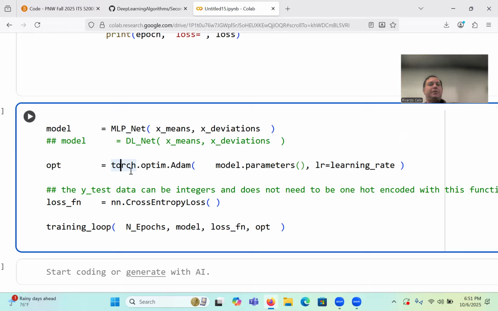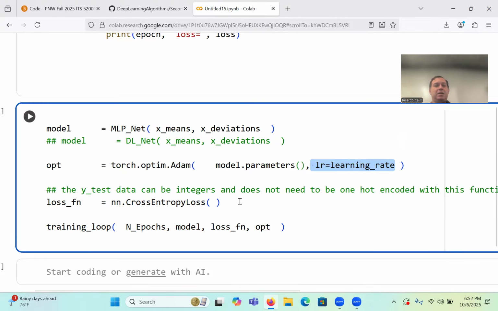All right, so I define opt as torch.optim.Adam. And remember that the nice thing that I really like about this is that we tie the model weights to the optimizer. And we do that by doing this. So model.parameters, we'll see this a little bit later in the semester, is just the weights and the biases. We could have coded the tensors independently, and we also plug in the learning rate, which is 0.003. It's the step, right? So the increasing or decreasing is going to be based on this value.